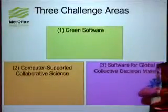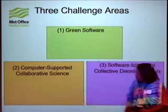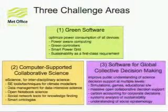The space that the study I described today fits into is here. I'm kind of calling it computer-supported collaborative science. How can we help the scientists do what they do better using good e-science tools? So e-science is the other label for that box. And then this is the box that interests me the most. Maybe I should put some detail in here to show you what I have in mind.